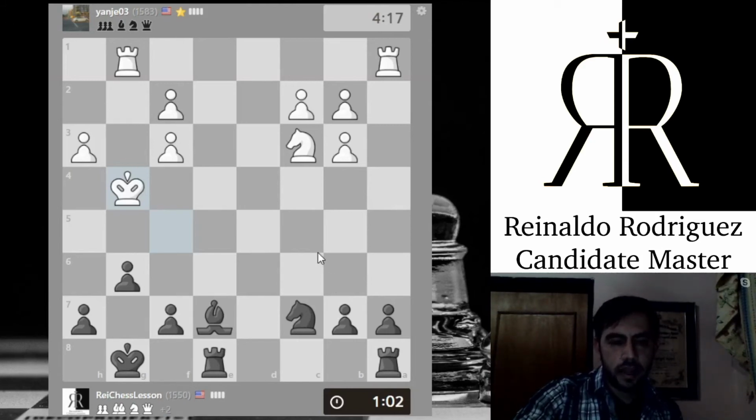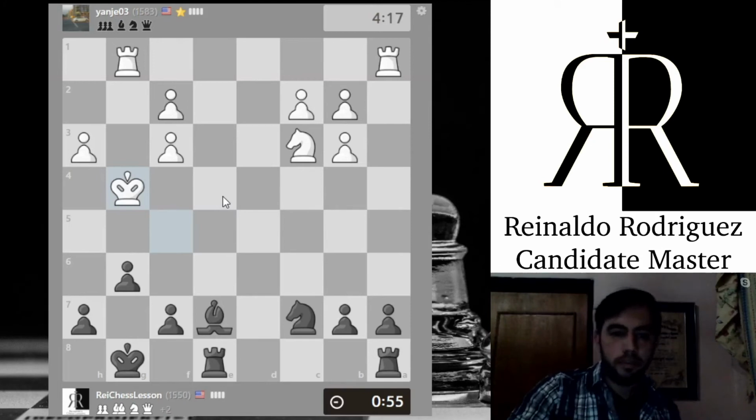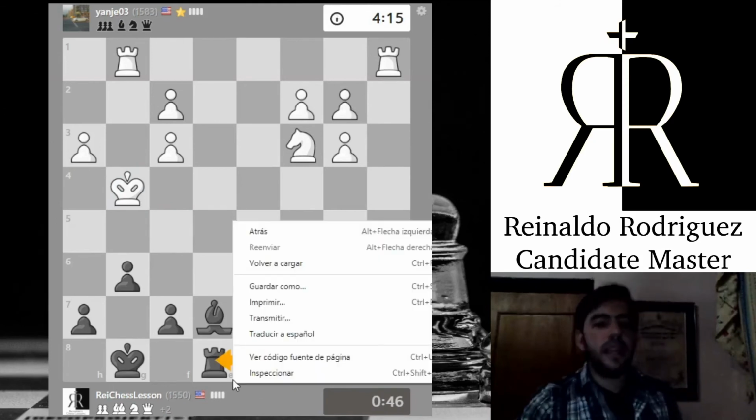So let's see. Also, I don't want to, because he probably is going to try to take on e4, well, this square where the knight is defended by the pawn. I want to keep this option available. So okay, he has a pressure here. To forget about the pressure, let's do this move. Yeah, just to bring the queenside rook.